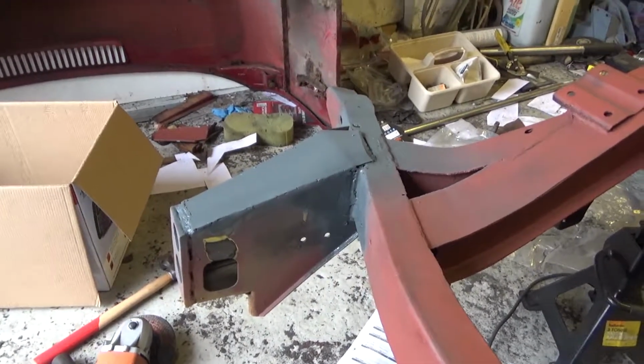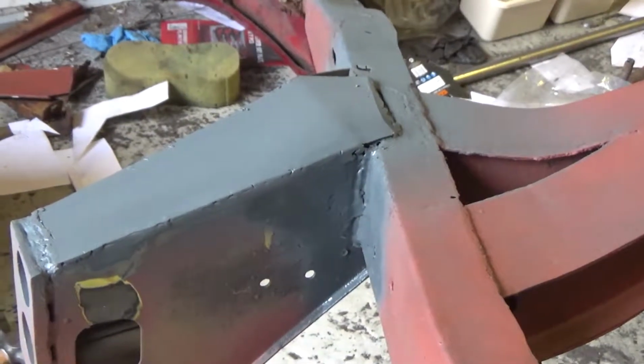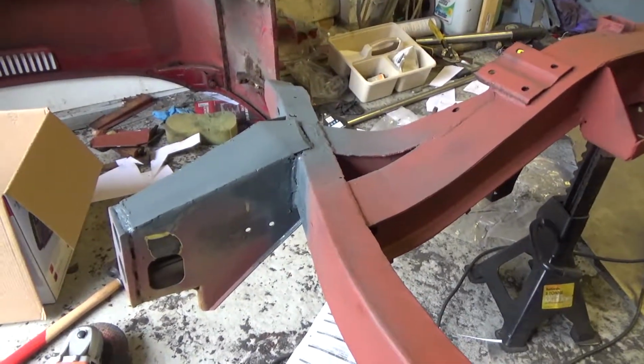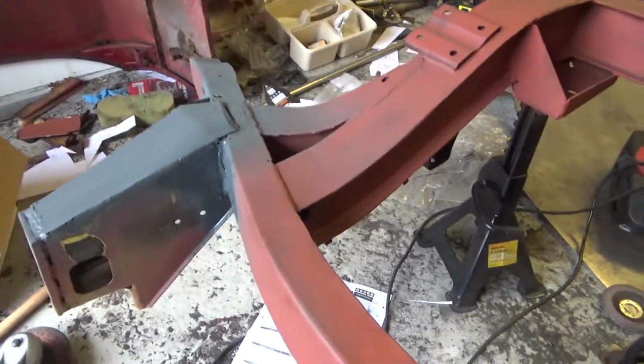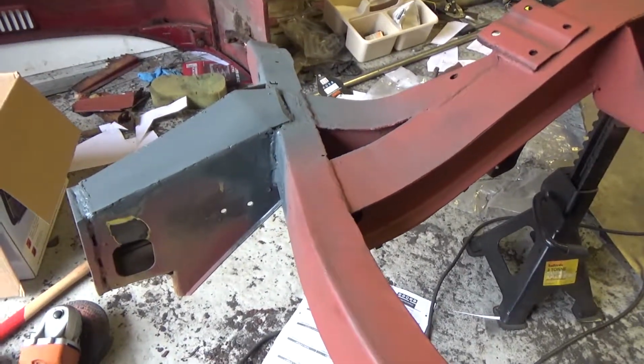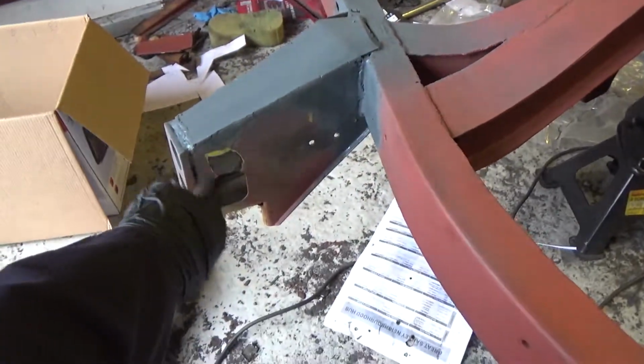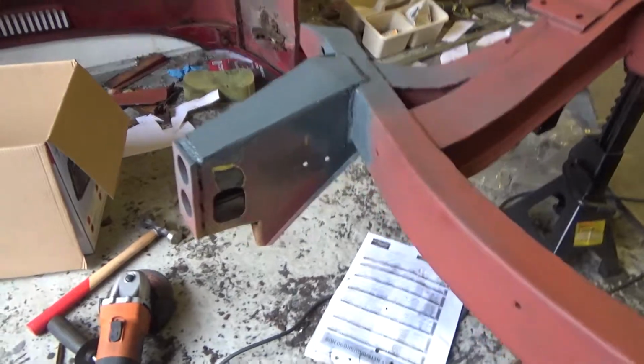Okay, so there we go. That's that hole patched on this side. It came out alright. I'm sure a better welder would have got it done a lot quicker than I did, but it's solid now, there's no hole there. Oh, I need to spray that, I missed that bit. But I'll spray that with the primer and then I can move on to this side.